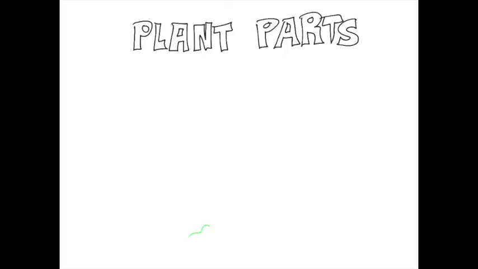The fact is there are many types of plants, but they all have basically the same parts. And I'm going to show you those today. Let's begin with the roots. They will have two categories, the tap roots and the fibrous roots. Tap roots are going to be deep roots like palm trees, and fibrous roots are going to be surface roots like grass.